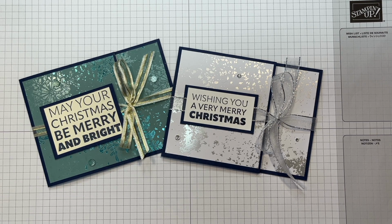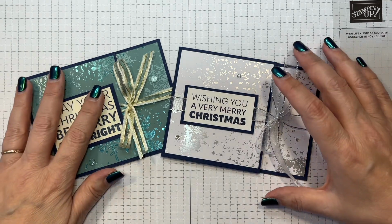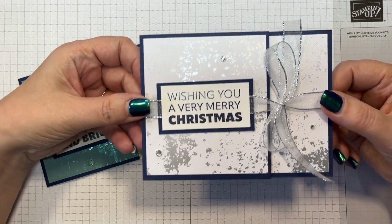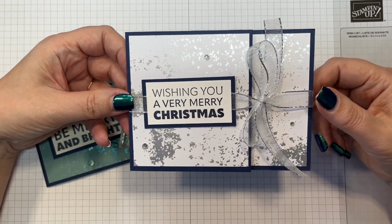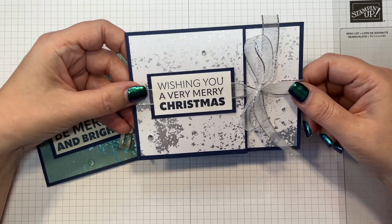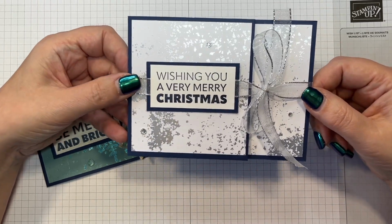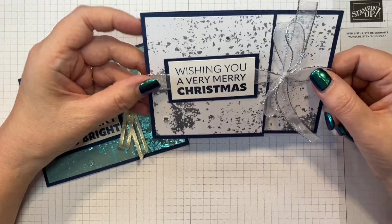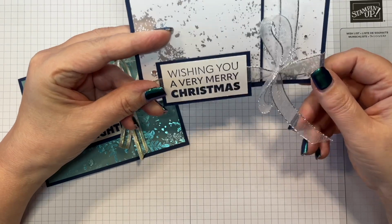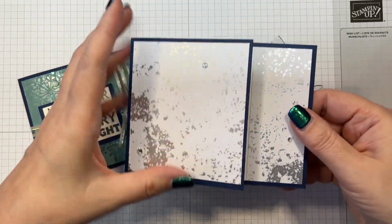This is another one of my Festive Friday projects. If you've not been joining me for those, I have been sharing a festive project every Friday since the start of September 2023. And this is the latest one. It is a simple gift card holder and card combined.